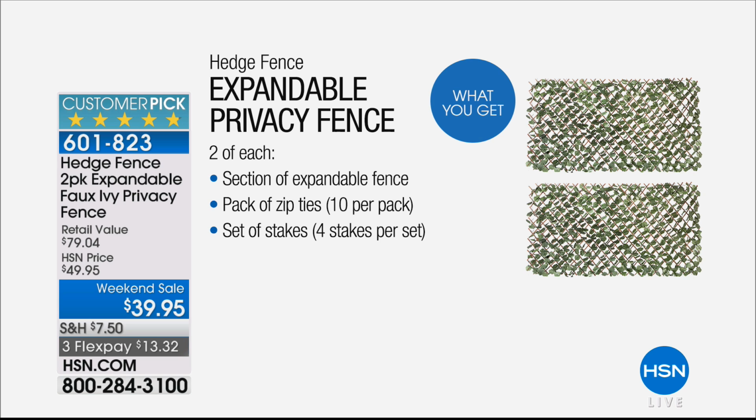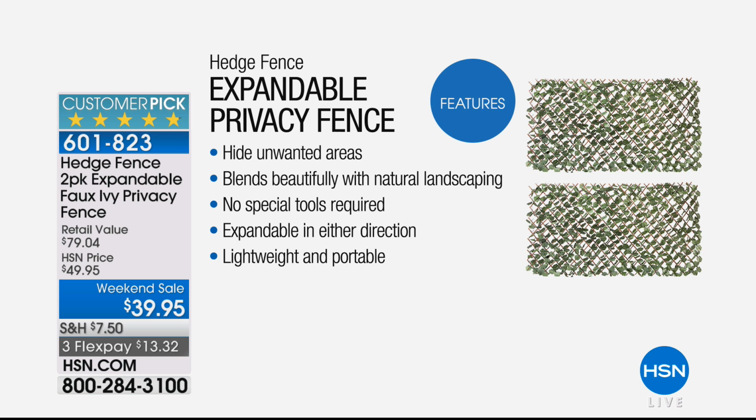So you get everything you need, and it couldn't be simpler. You get zip ties, so if you want to attach it to an already existing fence or lattice work, you get the zip ties. Oh, nice. The U-stakes go right over the willow rods, and you can actually make it stand up. So it couldn't be easier. I actually have mine long because I have cracked stucco on a column that I wanted to hide, and I was able to hide that area just by making it tall.